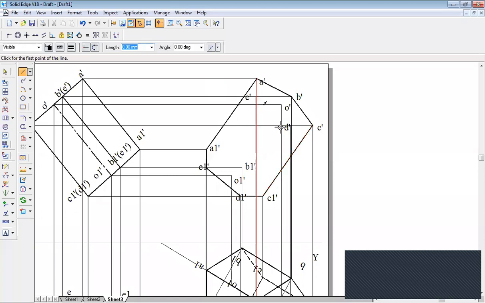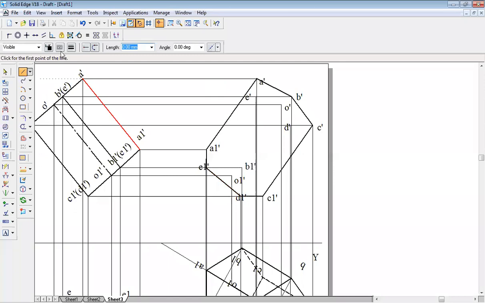Now here ED is one point which is not touched. Here B1 is one point which is not touched. If you see here, B1 is very, very close to the XY line. So this portion will be drawn dotted line. So go to dotted line style: A1 to B1 dotted, B1 to C1 dotted. Meanwhile, B1 to B also you make it dotted line.